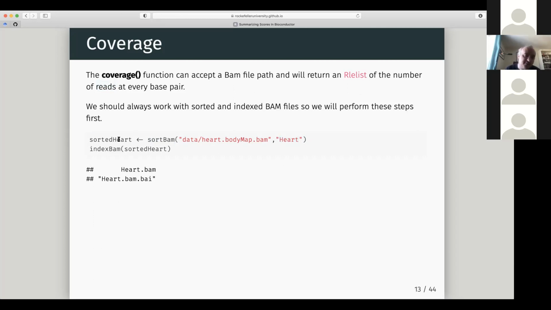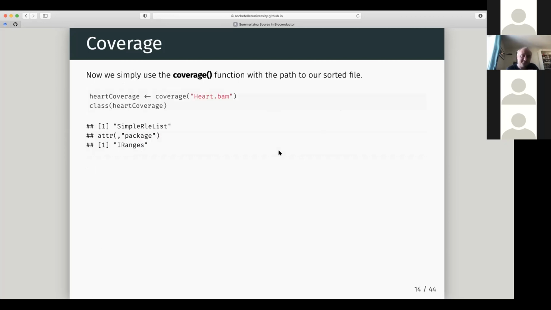And once we've sorted any file, we want to index it. Any BAM file, we want to index it. And that means we can do this random access. We can retrieve parts of the BAM file rather than having to read the whole BAM file. Okay. By default, it sorts by coordinate. We showed you in the last session, you can sort by query name, and you can also control the memory here if you really need it.